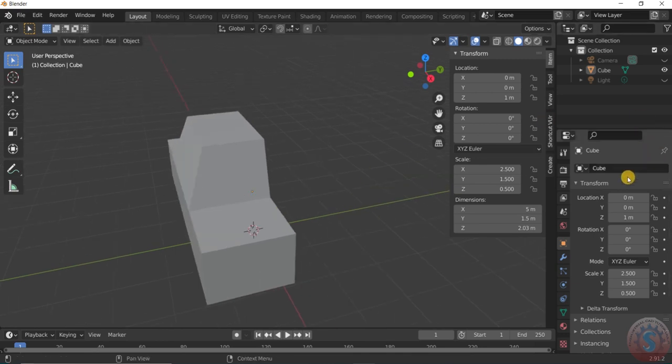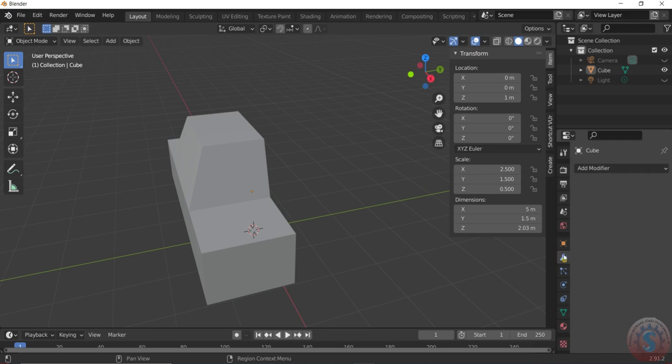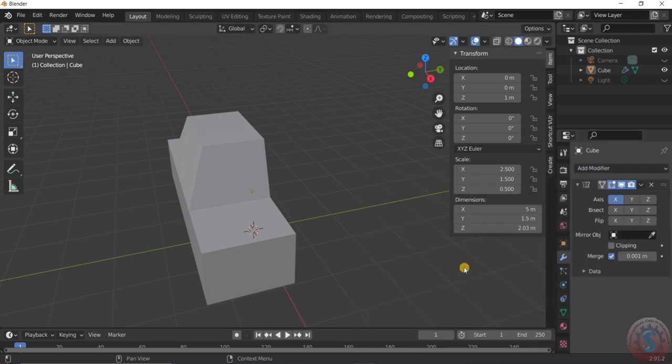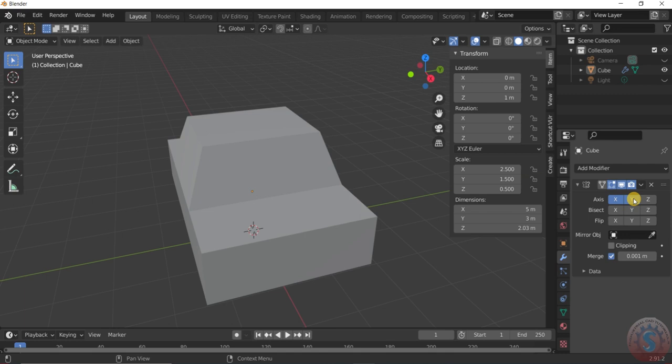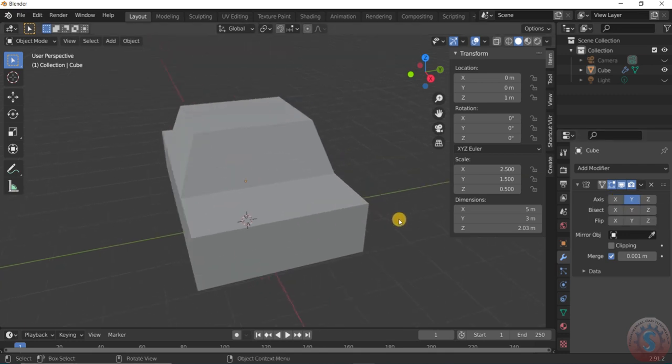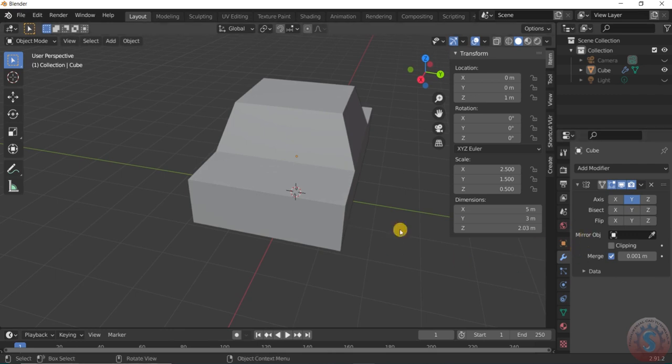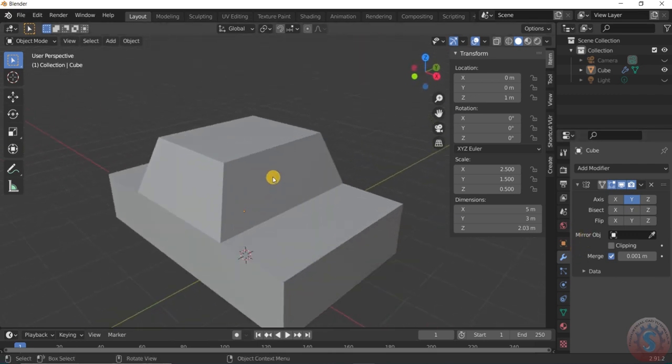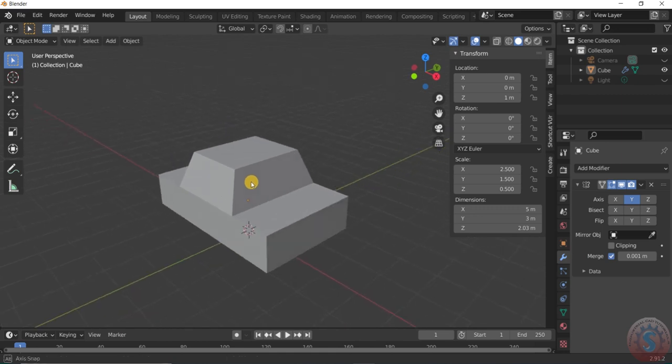Then after I want to create the array modifier, that is called the mirror modifier, and go into the mirror option. The mirror modifier is there, you can observe on the screen, and clicking on the Y option, it mirrors on the Y and off the X. Then it is applied successfully.